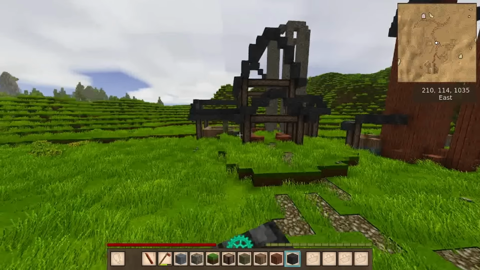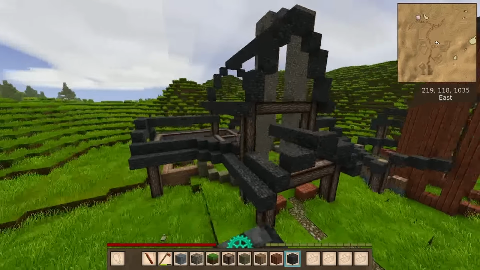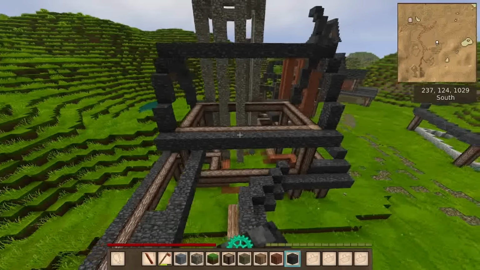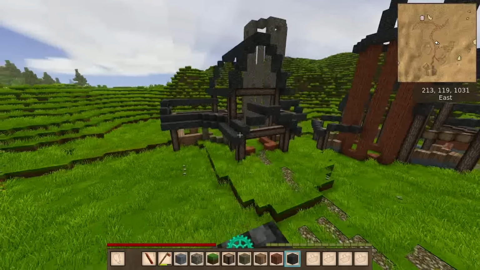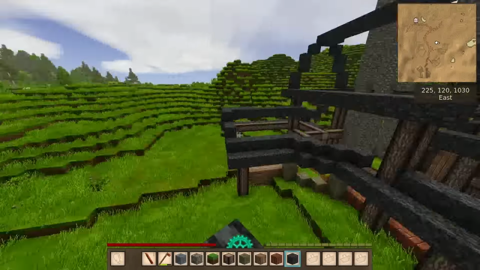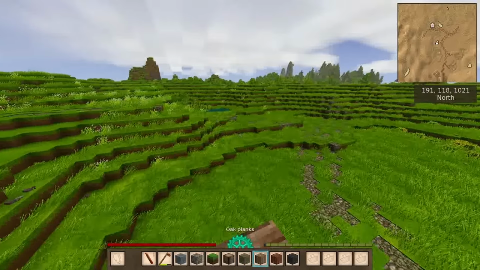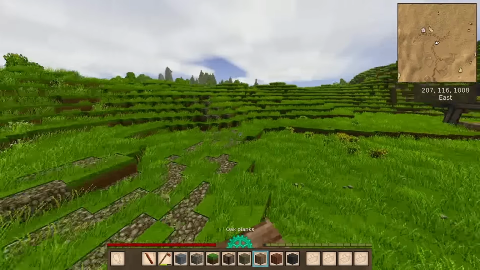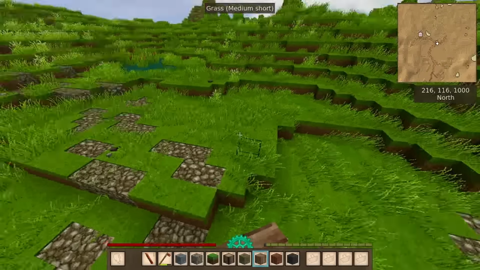I'm trying to think. Another thing is you could also do overhangs and such. It's okay to have like a big bunch of mass. Like for instance, let me go over here. You know what? I'm putting the build right here.